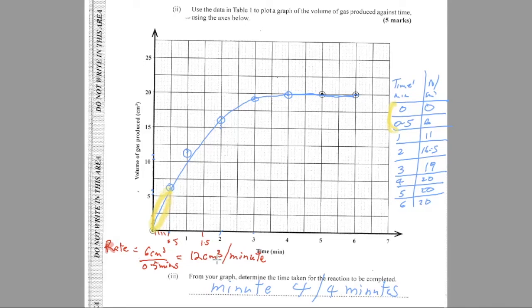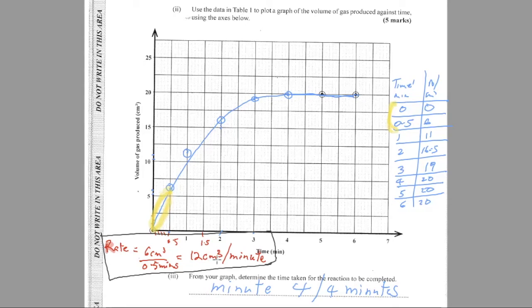So the fastest part of a reaction is normally the first part, so we call that the initial rate. In this case, it would be from 0 to 0.5. And given the reason, we would state that the highest rate of the reaction was obtained there, and we would of course give this part that we have right here as our evidence to support that, and we would get our full marks.